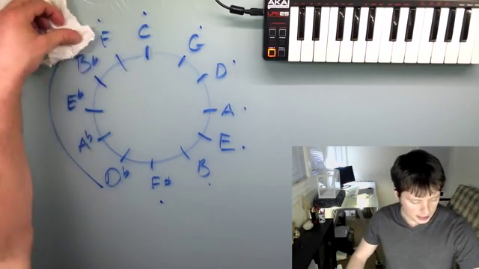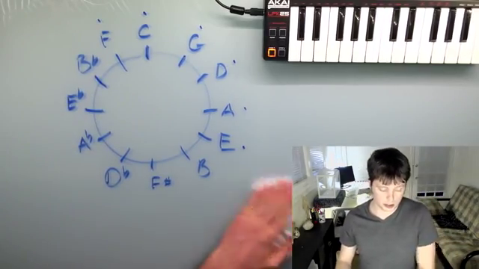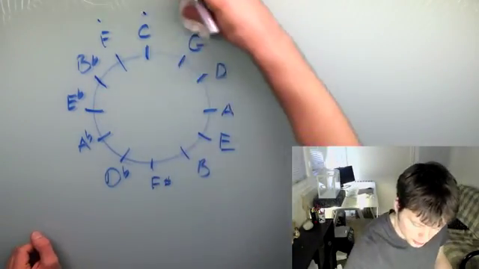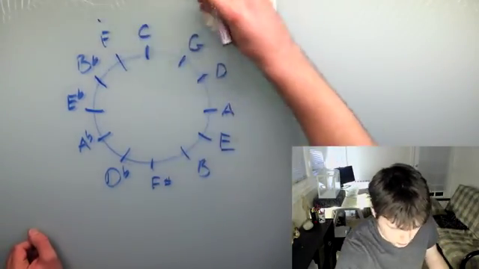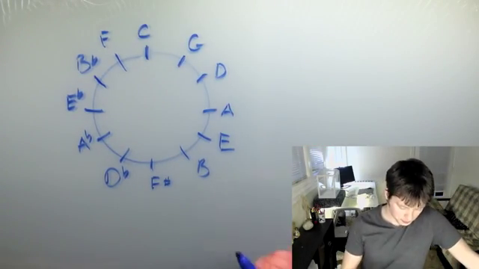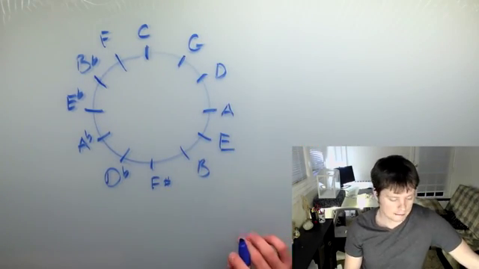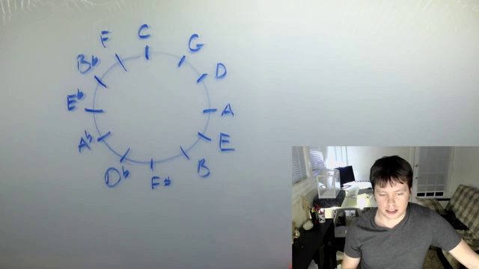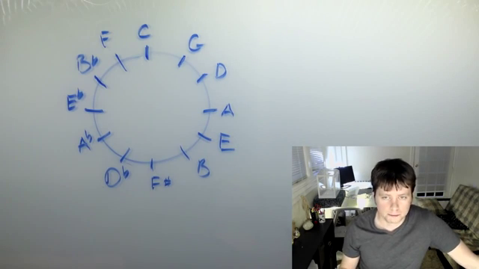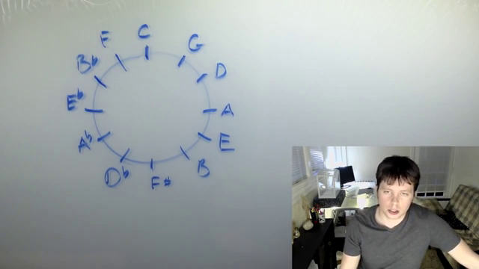Now, like I said, the important part is what you actually do with it. And this is where a lot of people do get stuck. So this right here is the critical point. And if you forget everything else I say in this video, this is what you have to remember. What I just wrote down, C, G, D, all these can represent different things. These could represent notes, they could represent chords, or they could represent keys. And the circle of fifths gets used in all three ways.